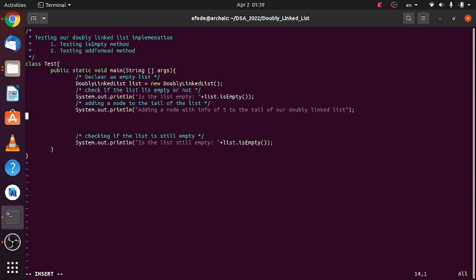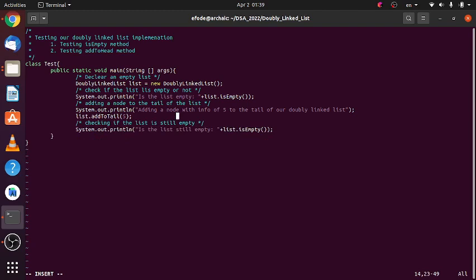Then list dot add to tail. Then let's add 5 here, and let's check that. First we created an empty linked list, then we checked whether it is empty or not. This is empty, then we'll add a node with info 5 to the tail of our list. Then we'll check if it's still empty.